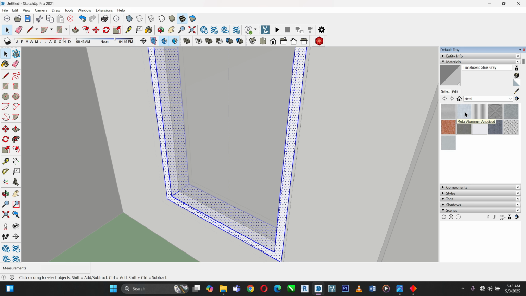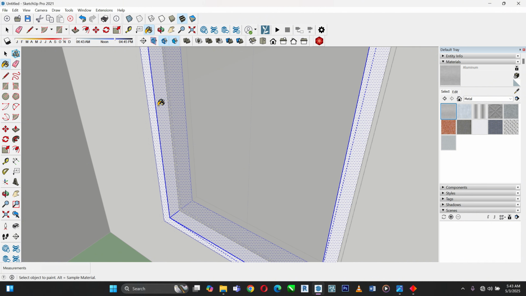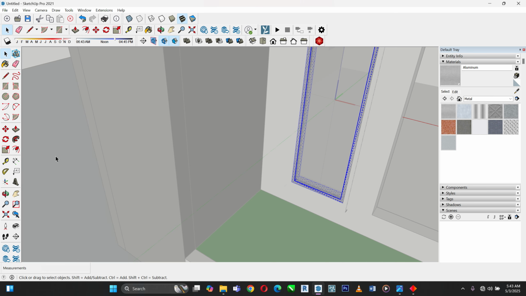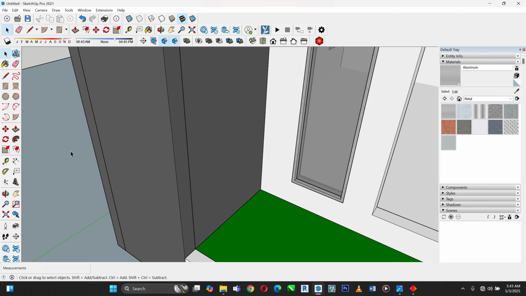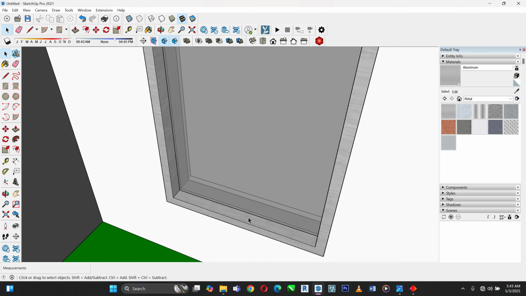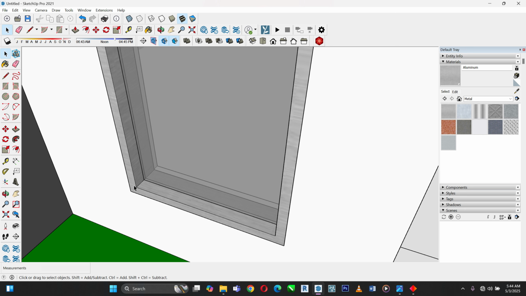We have metal aluminum, different types, metal corrugated, shiny, and the rest, but let's just keep it simple. We'll work with aluminum and click on it. So you click outside, so we have our glass window.